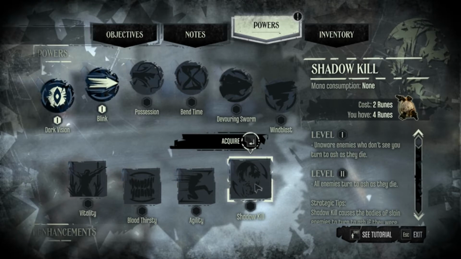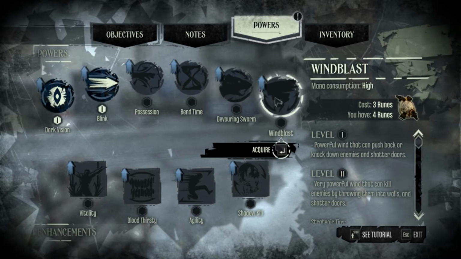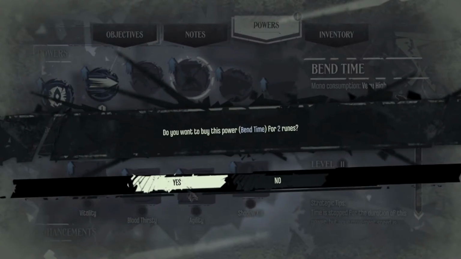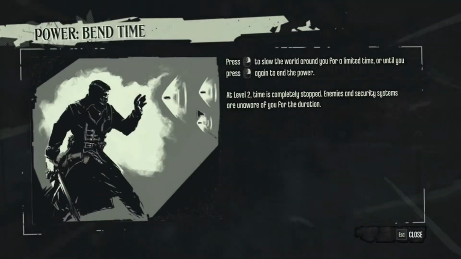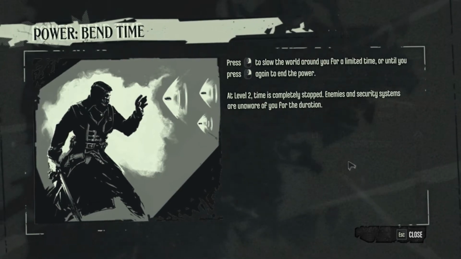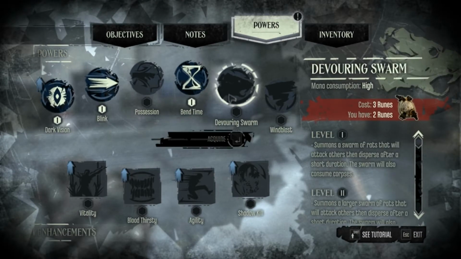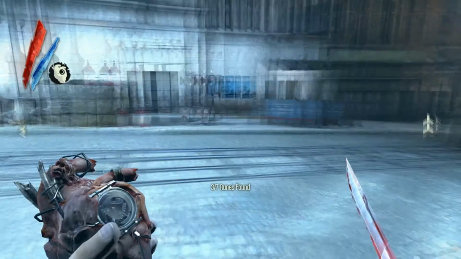Let's see. This is hard. Shadow kill. Unaware enemies who don't see you turn to ash as they die. Nah, we don't want that. I'm actually gonna use the time bending stuff. Alright. Alright, let's try.